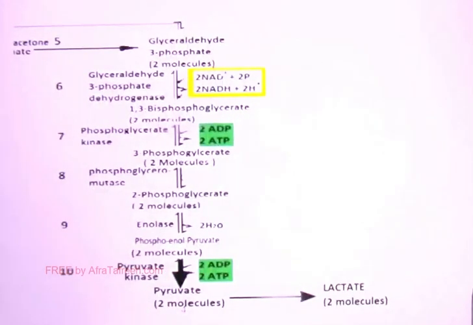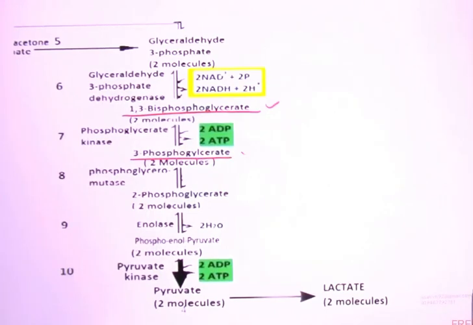Now let's go further. We have reached till this point, 1,3-bisphosphoglycerate. Now this 1,3-bisphosphoglycerate is a 3-carbon molecule having 2 phosphates. Now only one work is left in glycolysis. We have 2 phosphates. Phosphate is a high energy bond. Now we will keep breaking these 2 phosphates one by one, and when we break a high energy bond, then energy is released. That energy can be trapped in the form of ATP, right? Only this work is left. So let's see.